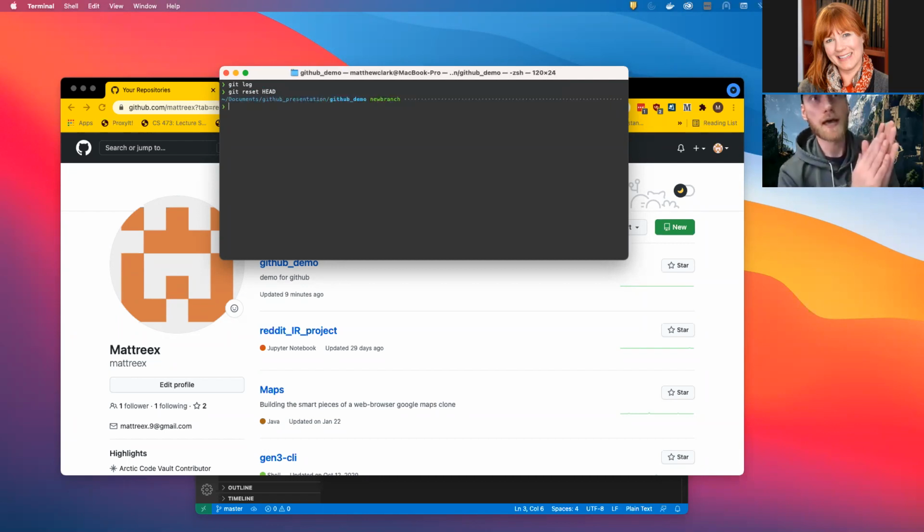So git reset HEAD means, if I made changes and didn't commit anything, it just goes back to whatever the actual commit I did make was. And I can do that for any other commit. HEAD is just the name given to the most recent one.